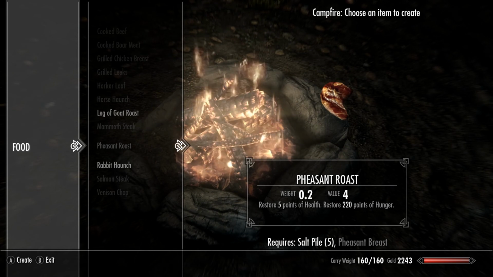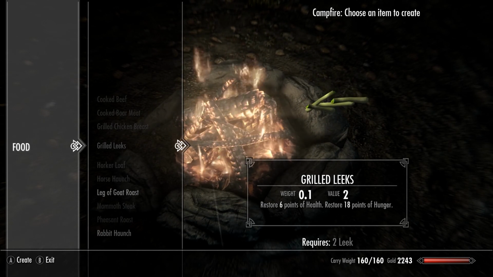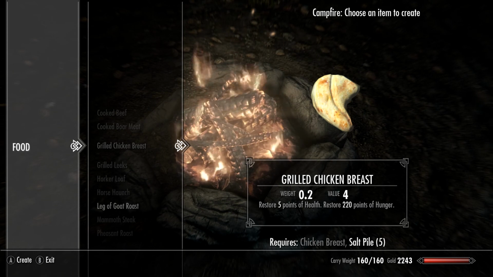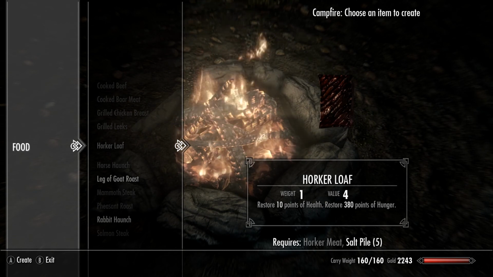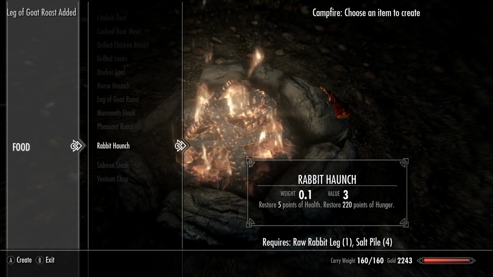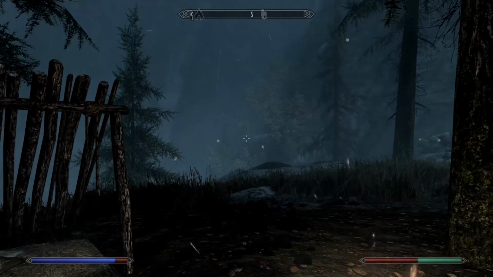It is a bit weird how you can do grilled leeks, but you can't do grilled or roasted carrots or potatoes or anything. Although maybe it did say the campfire can cook fewer recipes than a cooking pot can, so maybe it's to do with that, I guess. Anyway, leg of goat roast, we'll have that, and we'll do the old rabbit haunch. Luckily food doesn't spoil in this. If it did, I think the rabbit haunch would have been long gone by now. So let's see what that does for us if we eat those.